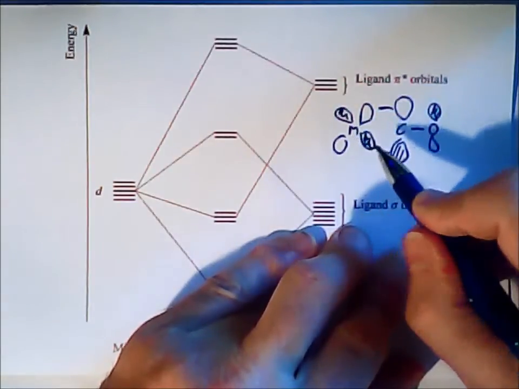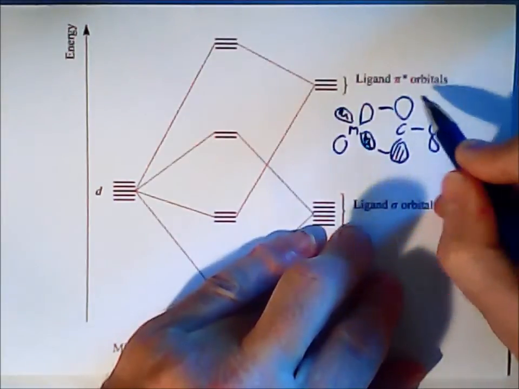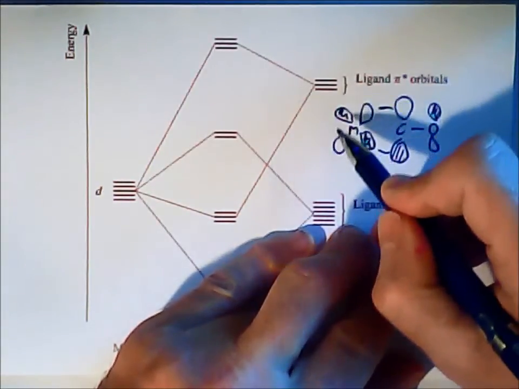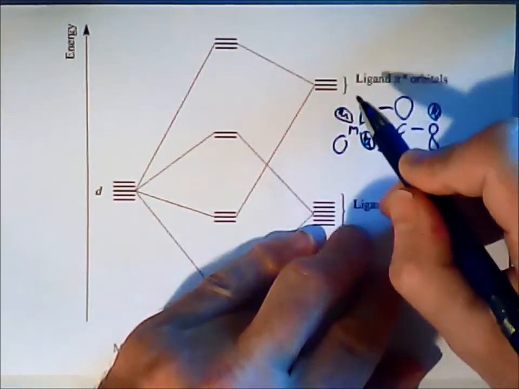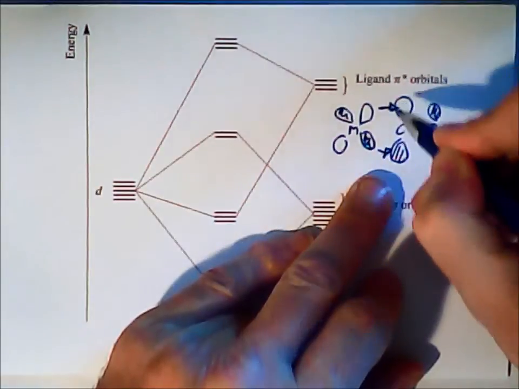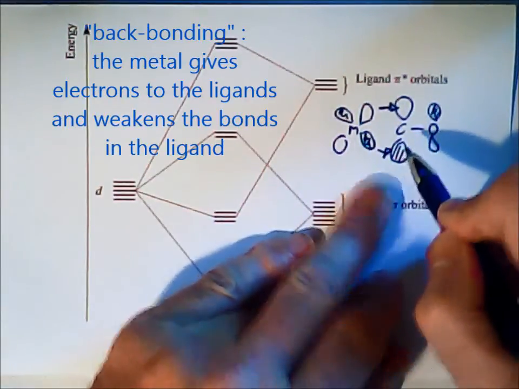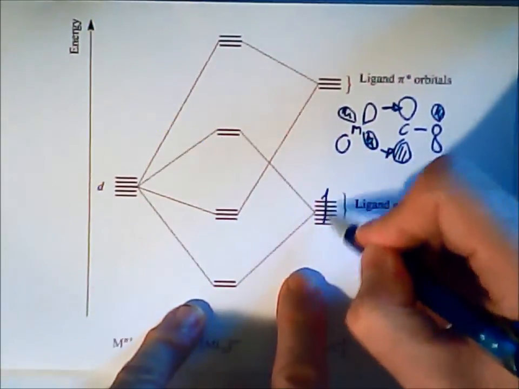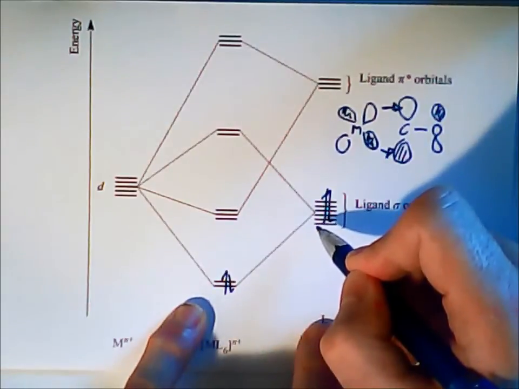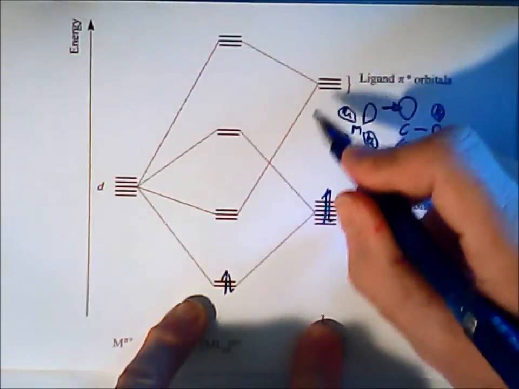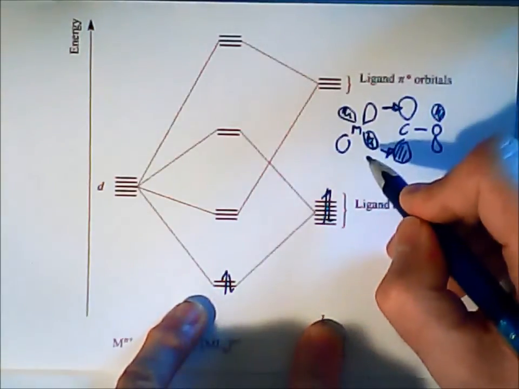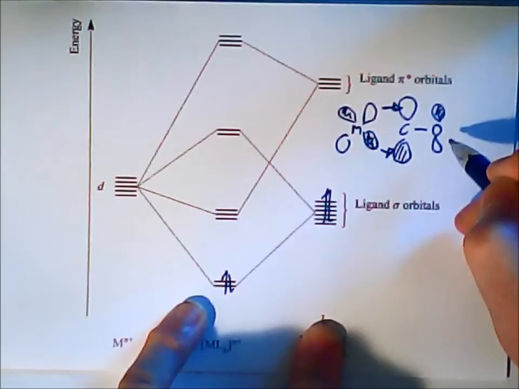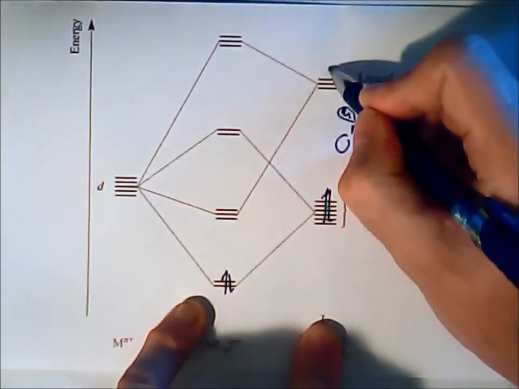Now the trick here is that these orbitals are empty, they are π* empty orbitals. And if the metal has electrons in these d levels, it will give electron density to the ligand. So this is something we call backbonding. Normally the electrons from the bond come from the ligand. These ligand orbitals are full and they give their electrons to the metal. Now in this case it's the opposite. Metal d electrons can go into the empty π* levels of the ligand. So this one is empty, no electrons.